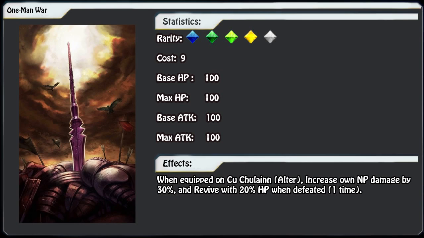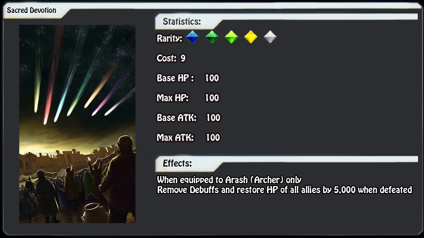So at number 3, we have the Sacred Devotion. Now this one is going to be for Arash, and when equipped, he will remove all debuffs and restore HP of all of his allies by 5,000 when he is defeated. So this is a very good craft essence to put on him, being able to remove debuffs and heal when he dies, and this is great because you use Arash so he can die.